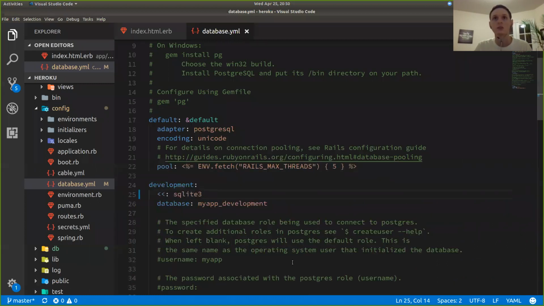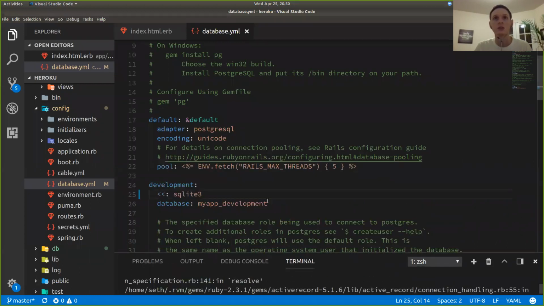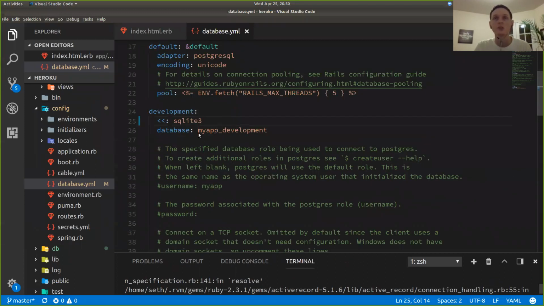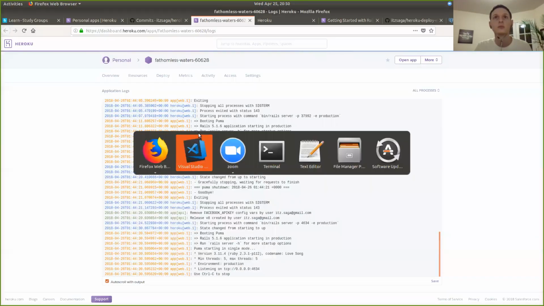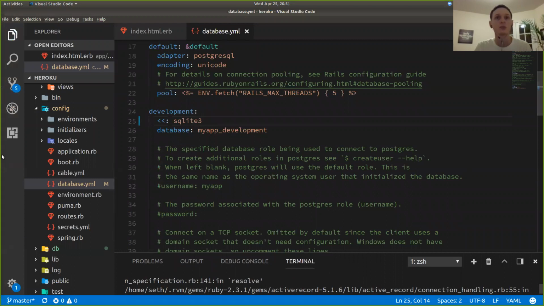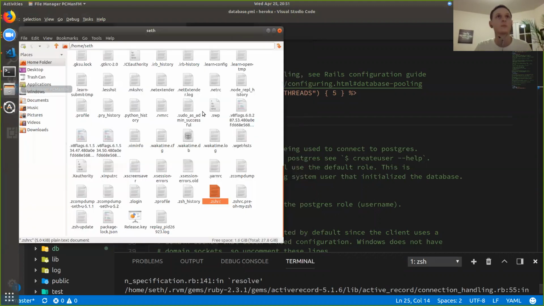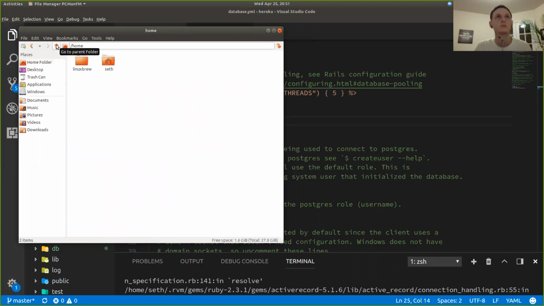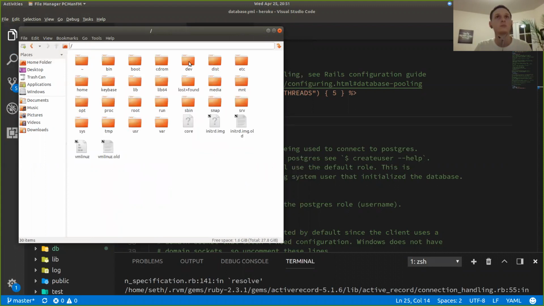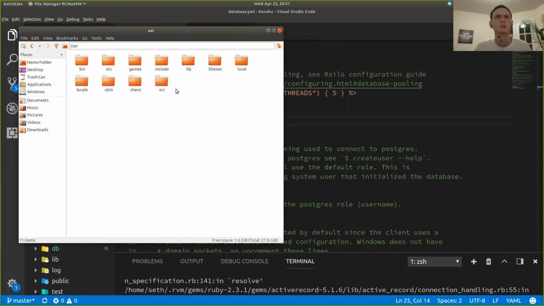All right, so let's see what else we might need. Okay, so it says what's available. Oh, I should have kept that other one open. Let me just open it over here. Not that. Oh, I went too far.